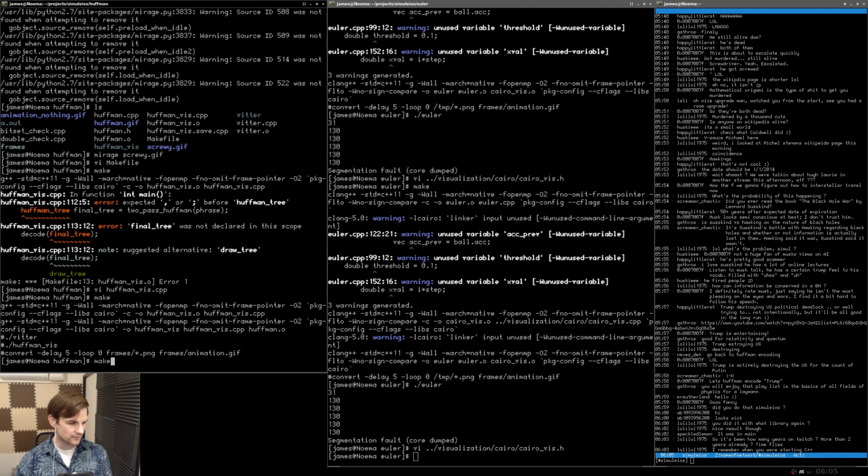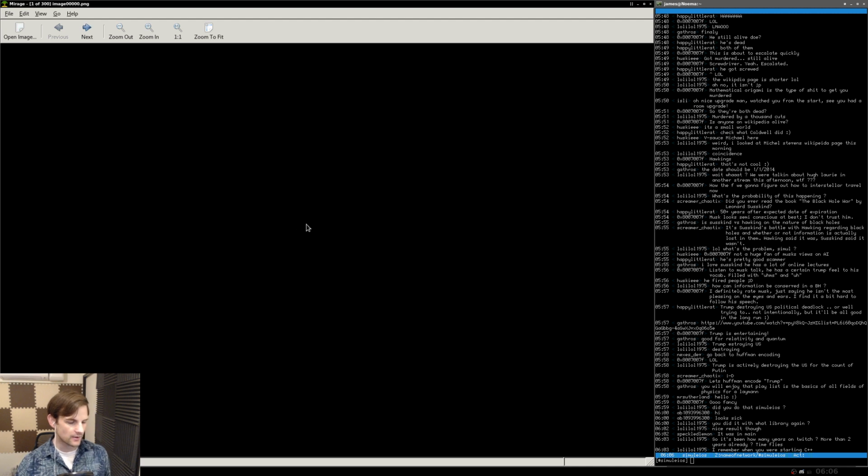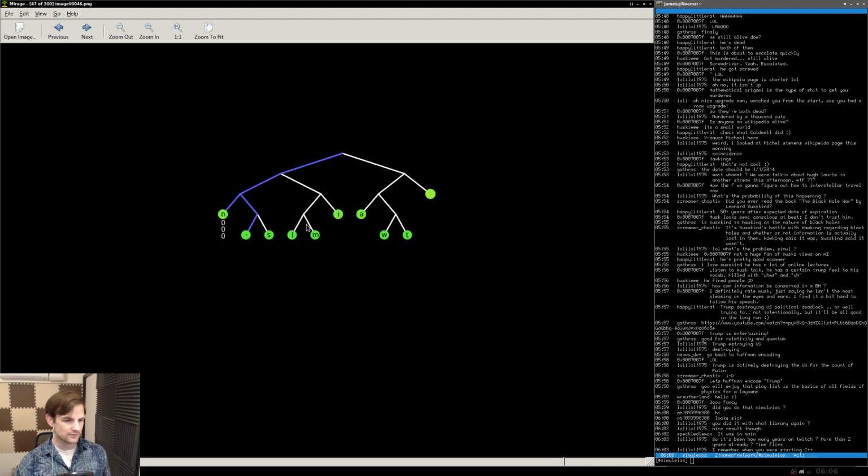Okay. Now what we're gonna do is very quickly run Huffman viz. Yeah, this should work. Okay, and then we'll run the last, well actually a few minutes up. Here we are. So there's our new tree. And as you can see, the tree changes based on what we read into the system. So here we just put in the phrase, it was in main or something like that. And then there we are, new tree, new bit strings.